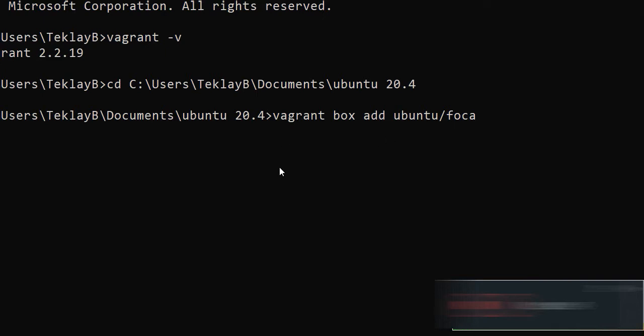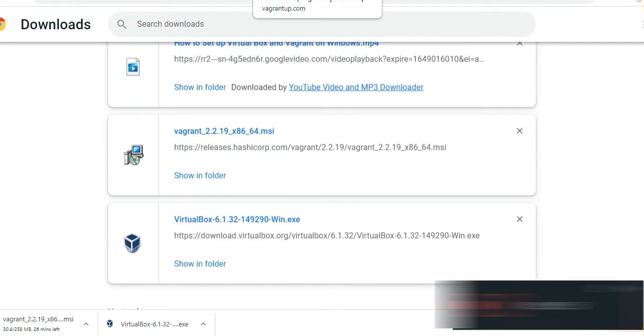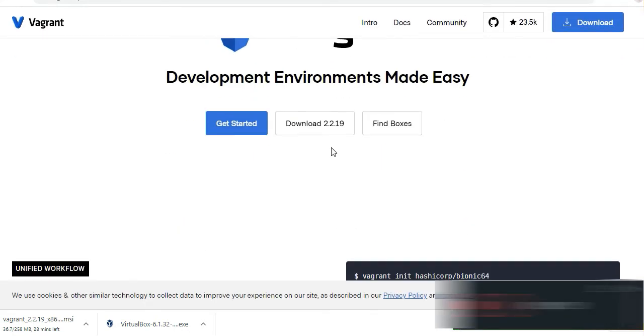Just check, there are so many focal images, by going to the website address of Vagrant. In order to add your box, go to Find Boxes in the Vagrant web address and press Find Boxes.